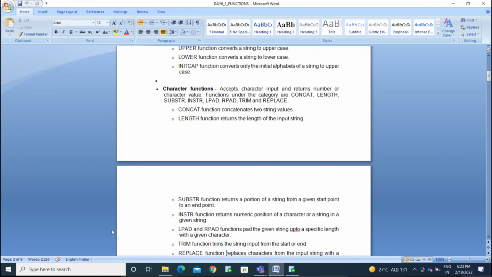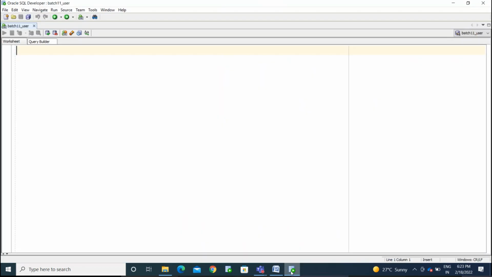In the substring function, if you have an email, we took the email ID column yesterday. In the email ID, we need to filter it, so let's take the examples again.